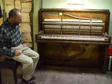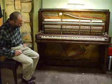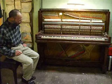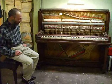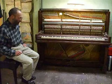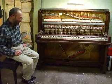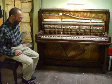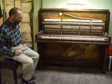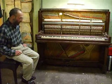Also, look at the soundboard. Now, in an upright piano, you're only going to see the bottom portion of the soundboard. Small cracks might not mean anything, but large cracks, especially if the soundboard is coming away from the ribs or vice versa, indicates that the soundboard is going to need significant repair. And if it's in too poor of condition, this repair might not be possible.